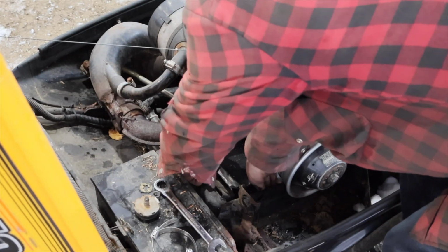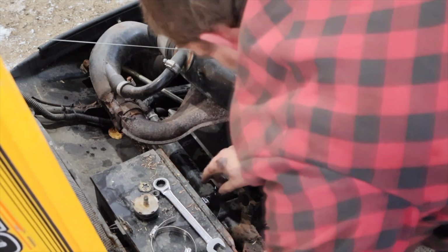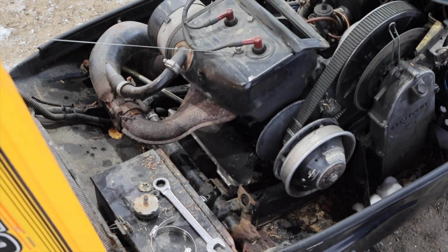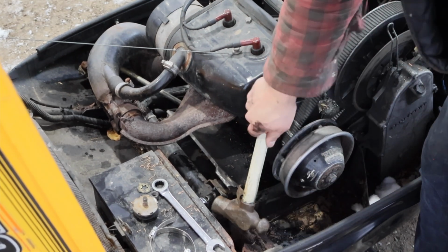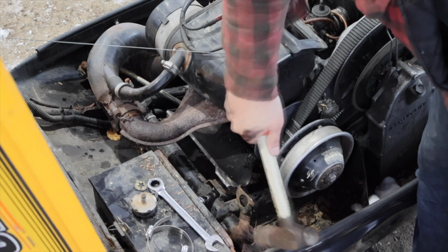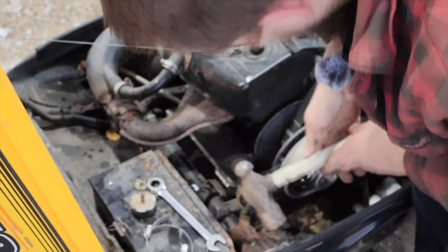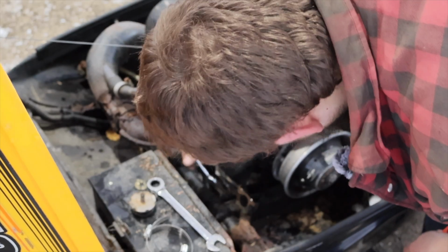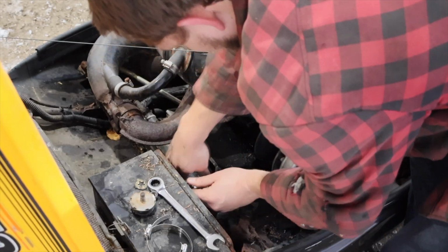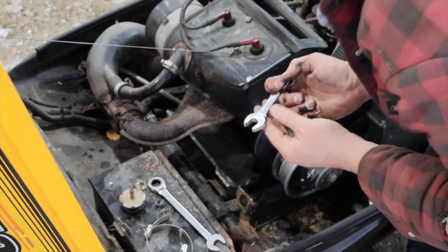Wow, they really give you no room to work with the engine in here. I was hoping not to pull the engine for this. She's tight, but I've got a good grip on that now. Impact wrench. Ouch. I don't think it worked. Why does that feel too small? It's a 17, right? Yeah. Cheap wrenches, it's either spreading a little bit or just not working in my favor.